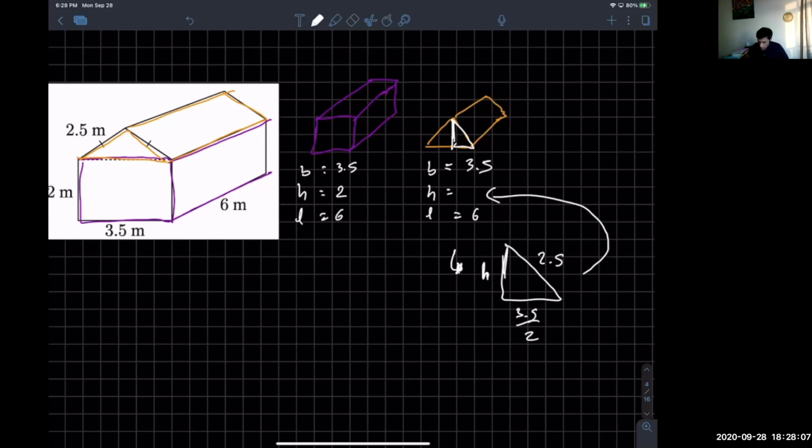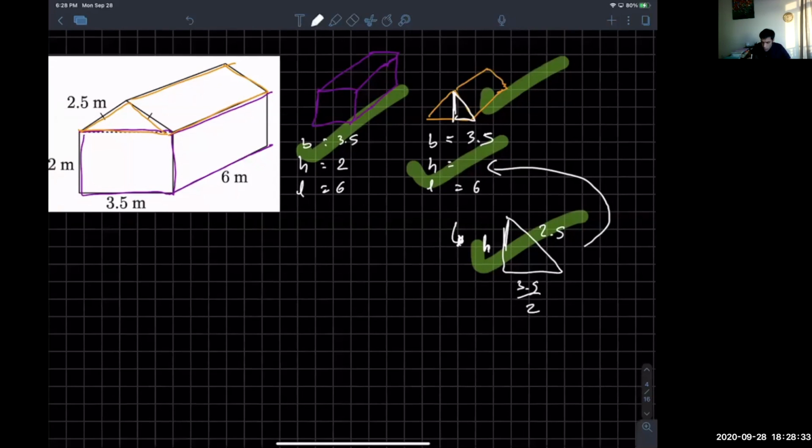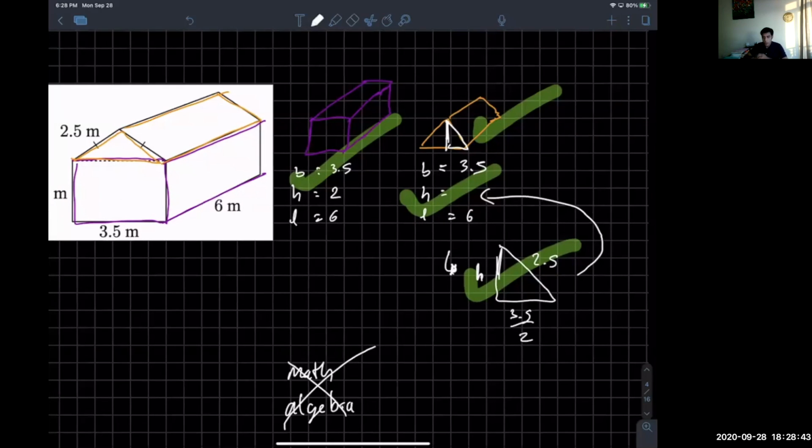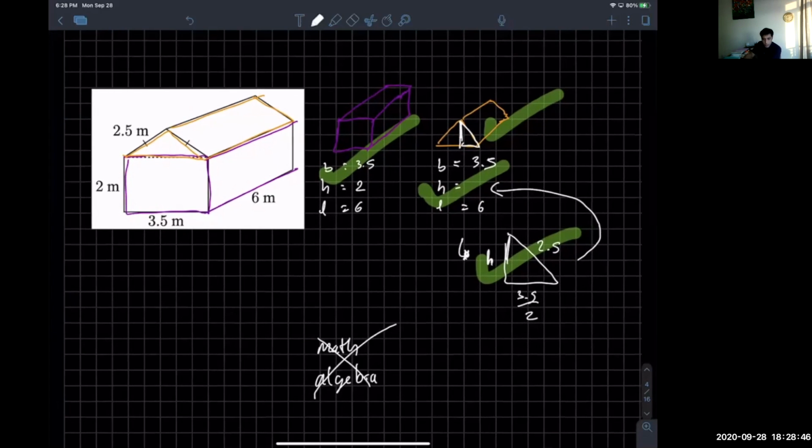So again, this is slightly a complicated problem because it has this extra step here, which we just did. But it's really simple if you learn this decomposition aspect and break it down into smaller pieces. You know how to use Pythagoras' theorem. You know how to calculate the area of a triangle. You know how to multiply it by the length. And you know how to calculate the area of a cuboid, right? So when you're practicing this, I would not really practice this math. Notice how I'm not doing the algebra or the math, right? What I'm practicing is this concept of breaking it down into its smaller components. Because I'm pretty confident you guys can do the math, and I encourage you to do it later on as well. But right now we're just practicing this concept of breaking it down, all right?